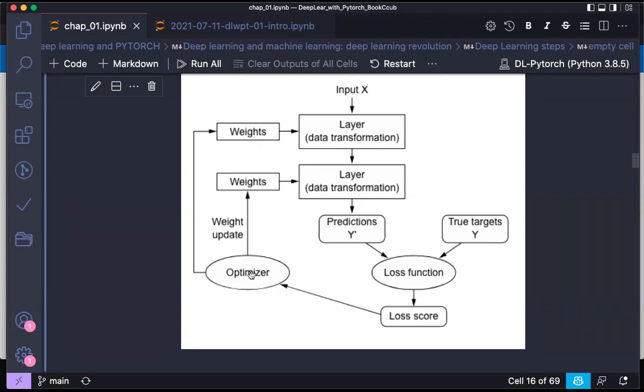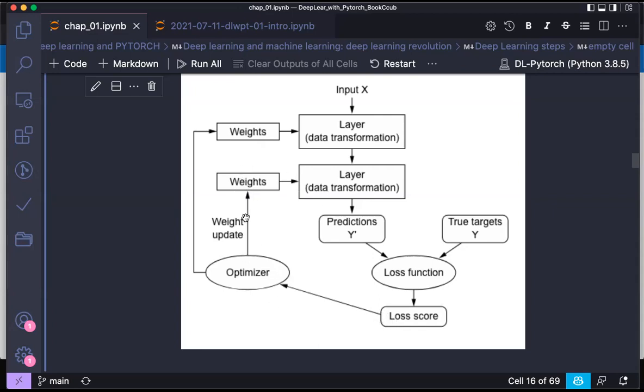We have what we call an optimizer, which implements what we call backpropagation, and it is the one that determines how we change our weights and also how far we can go, using what you call the learning rate. So you update your weights. For example, at the beginning your weight is randomly 2 or 3, and you do the transformation and find the loss score is very high. So you need to update your weights, and you need to go back. One way is to change your parameters through backpropagation and gradient descent. In which direction do you move? You need to move opposite to the direction of your gradient.